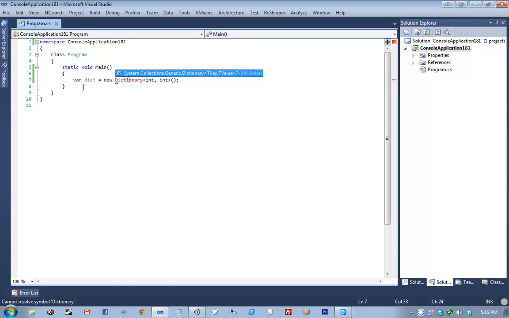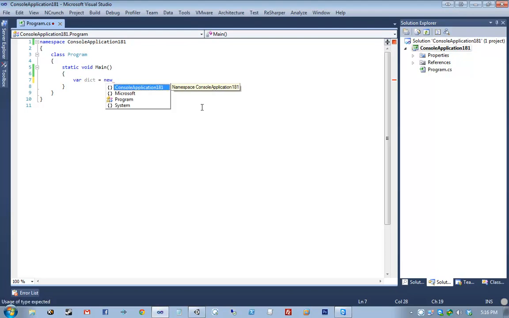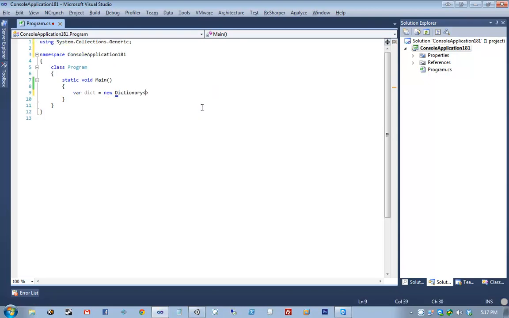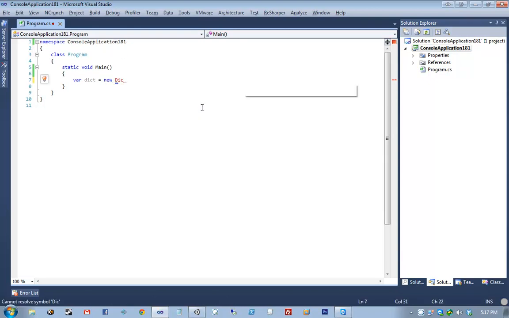Yes. Last thing, for people who do have ReSharper installed, I know this isn't a ReSharper video, but this is topical. Let's say we wanted to instantiate a dictionary, but we don't have a dictionary listed, maybe we don't know how to spell dictionary. After typing in new, what you can do is hit Alt-Shift-Space, and then you can start typing in dictionary. And when you hit enter, the using statement will automatically pop up. So again, that's Alt-Shift-Space. And this will actually search every single imported reference in your entire solution.